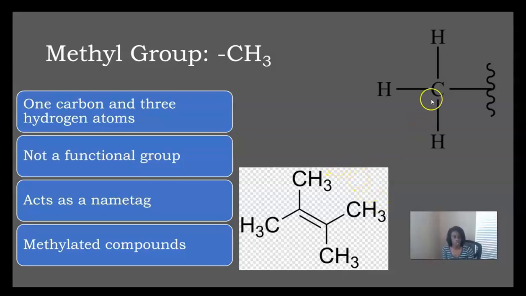All right, so again, maybe a little hard to see there, but there's the carbon with the 3 hydrogens, CH3, and then we have this structure here that has a whole bunch of methyl groups attached. Okay, so there you have it. Those are 7 chemical groups that are really important in biology. You probably, again, don't need to memorize them, but you do want to be pretty familiar with their structure and kind of have an idea of what they do. So if you do memorize them, it won't hurt, but you're going to see it come up a lot as you take higher and higher levels of biology.